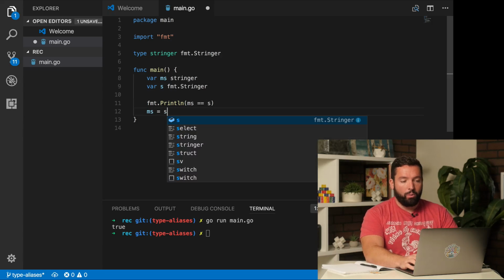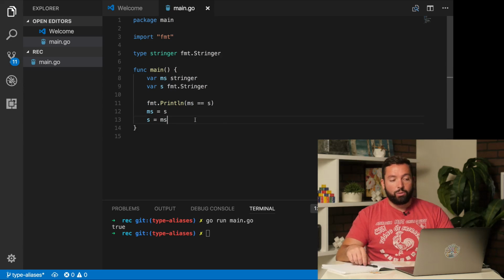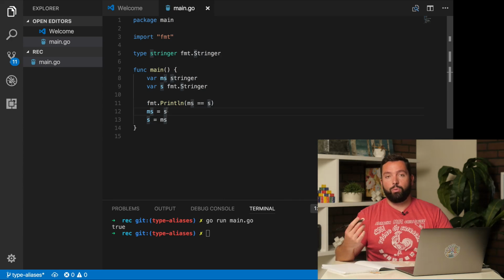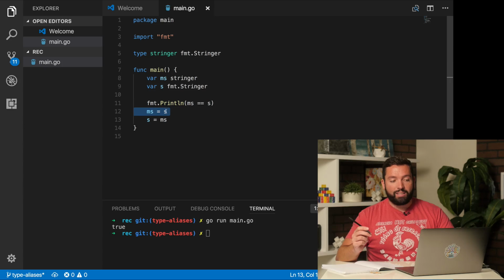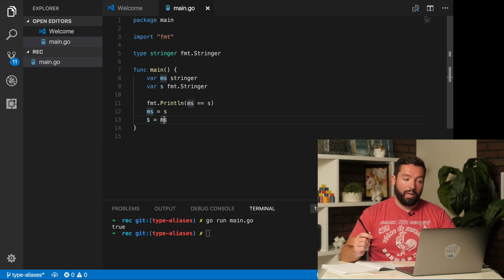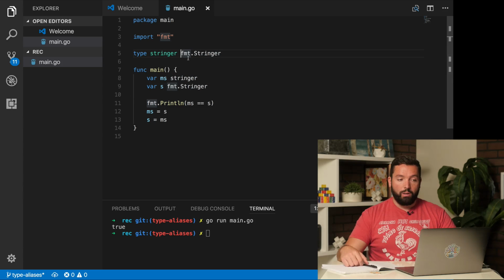Also, if I do ms equals s or s equals ms, these two also work without having to do an explicit conversion, because what we're saying is this will work as long as s has all of the methods required by ms, and here it will work as long as ms has all of the methods required by s, which is true in this case because we have the same interface.